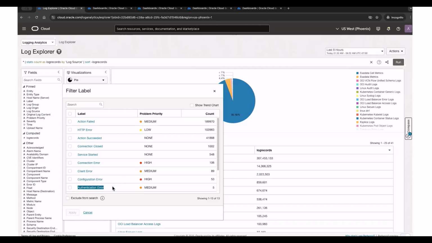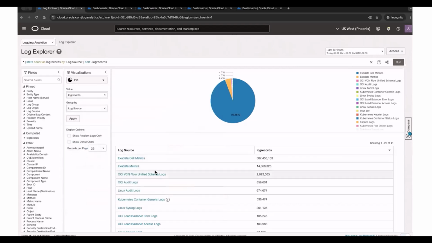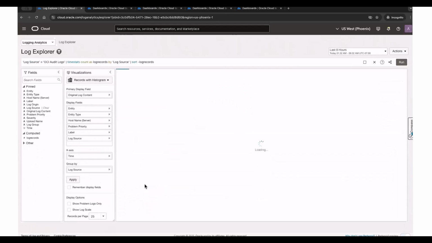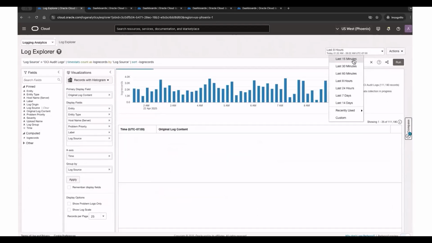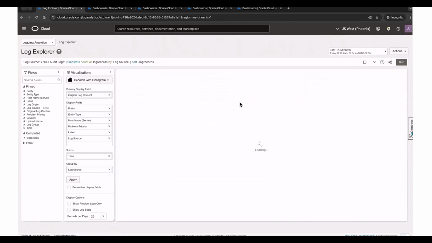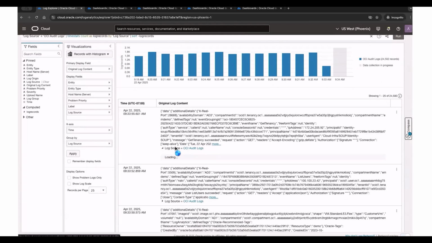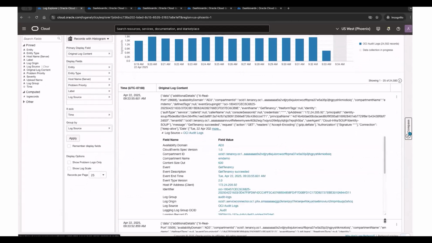And if you identify a new signature in that specific log, for example, I drill down into the OCI audit log and change it to 15 minutes, let's say. Now you can expand one of these logs, and I'm just taking that as an example.